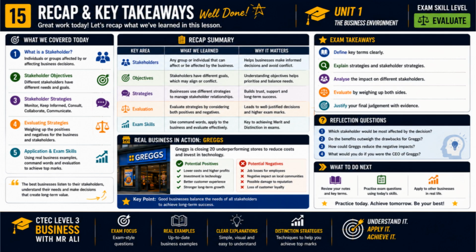Okay, that's the way that we're going to do it. The best businesses listen to their stakeholders, understand their needs, and make decisions that create long-term value. So the recap summary: stakeholders, objective, strategies, evaluation, exam skills, what we learned, why it matters. So any group or individual that's affected by or affects the business helps business make informed decisions and avoid conflicts by being able to understand them.